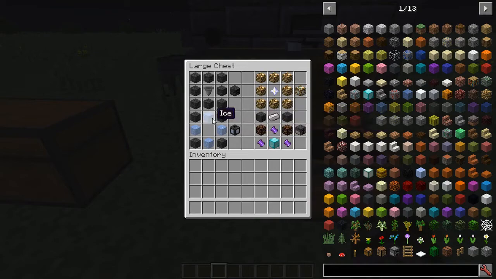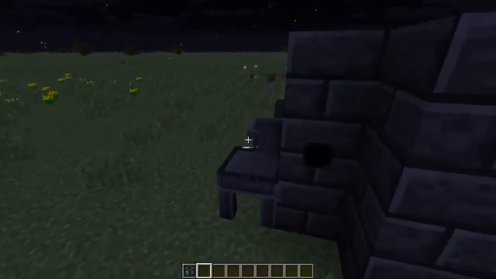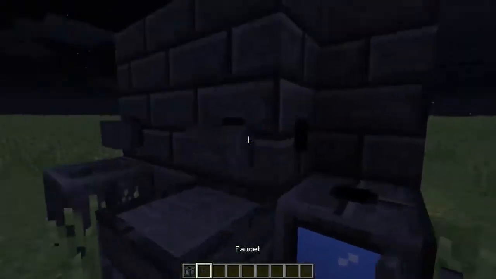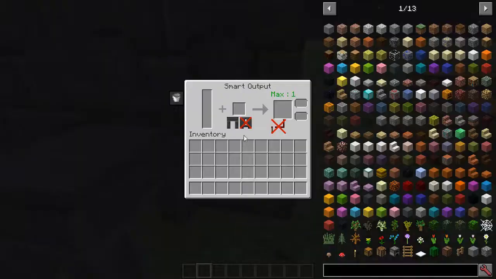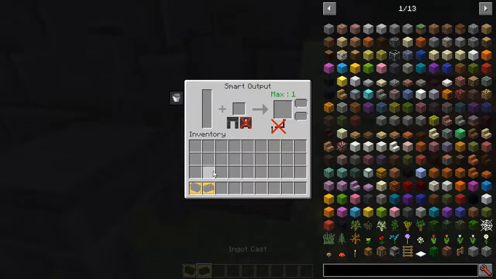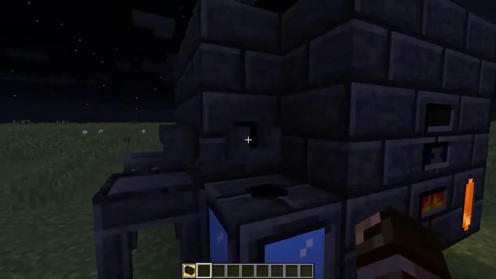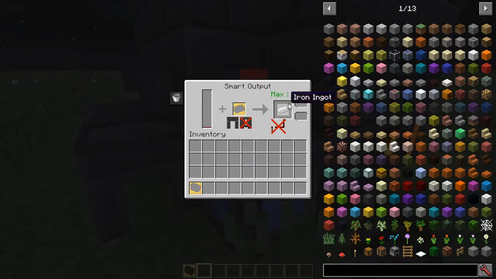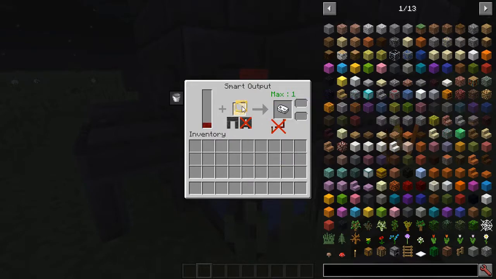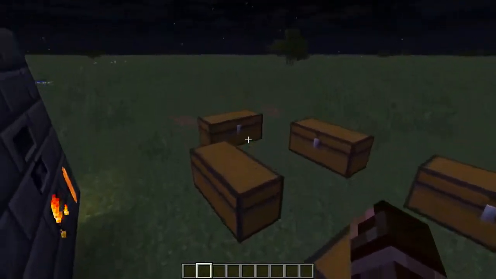Next thing we have is this smart output that's made with 4 seared stone and 4 ice. This basically works to replace the casting table, and later on I'll show you how to replace the casting basin. So if you stick any cast in, I can grab the sharpening kit cast or the ingot cast. If I throw the ingot cast in, I can pour iron in here, and it'll make an ingot. The only thing is the storage on this is max 1 iron ingot, but it can store all of the molten iron in here. But if I swap out this sharpening kit for this one, then you can get an iron sharpening kit, and so on and so forth.